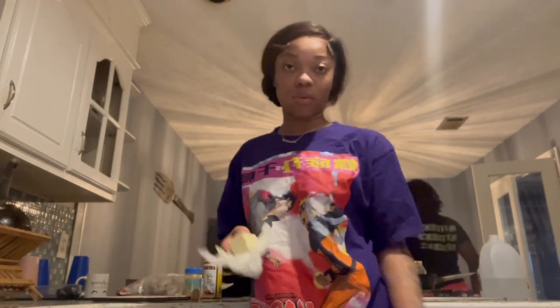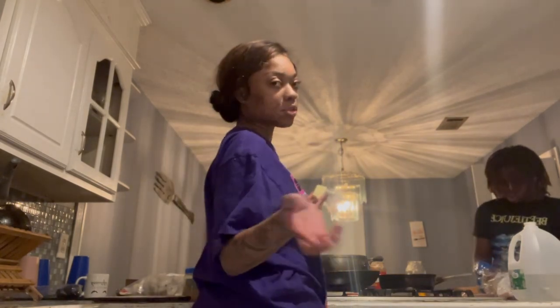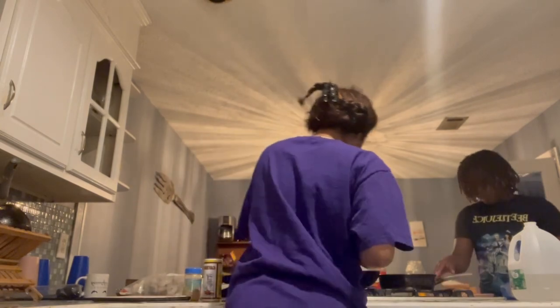So I'm gonna take your butter and we're gonna butter the pan, right? Well, we gotta make sure it's hot for you. Okay, butter that up real good. I'm gonna turn this stove down to about three. Yours be like medium, whatever you call it.